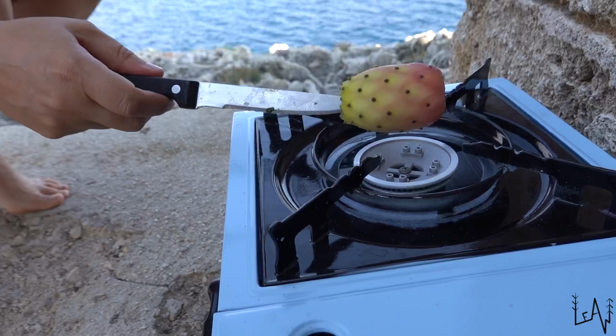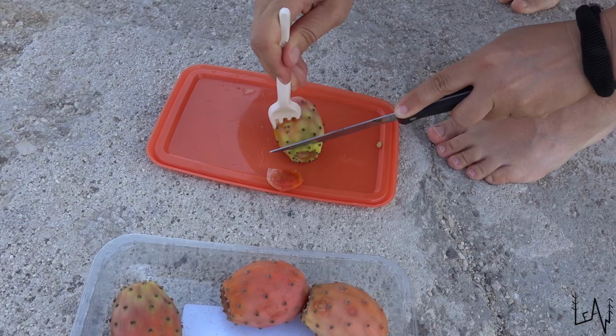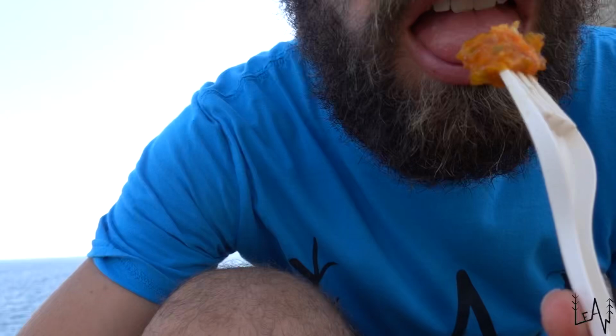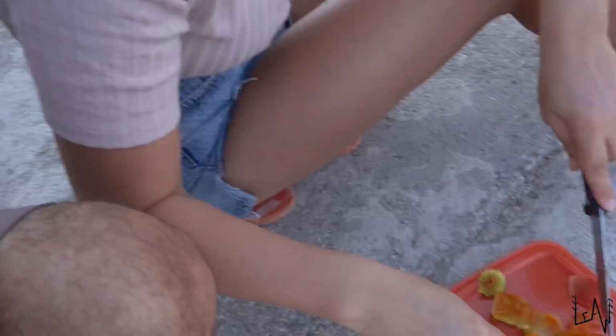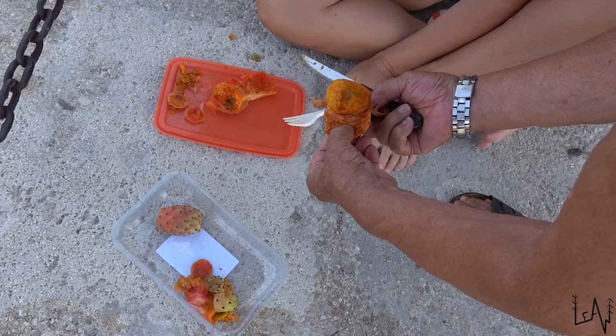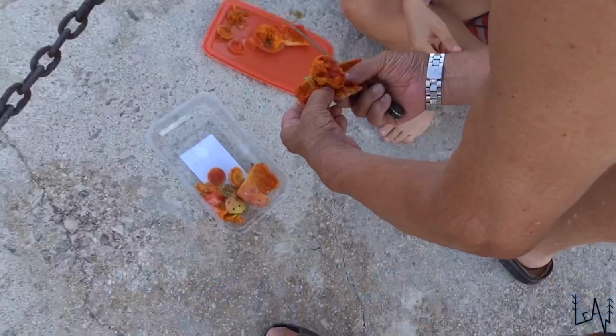Don't worry about the fruit. They have a really strong taste. Taste it. Good? Eccolo. Grazie. Fantastico. Grazie mille. No fire. With hands. And after the traditional local lesson, now we know how to peel them and how to eat them. Thank you to El Maestro. That guy is 86 years old.